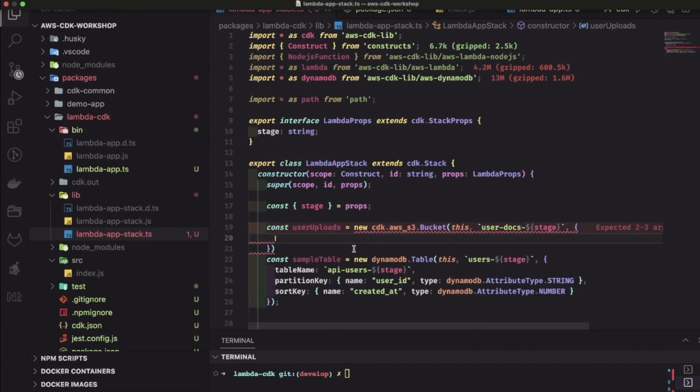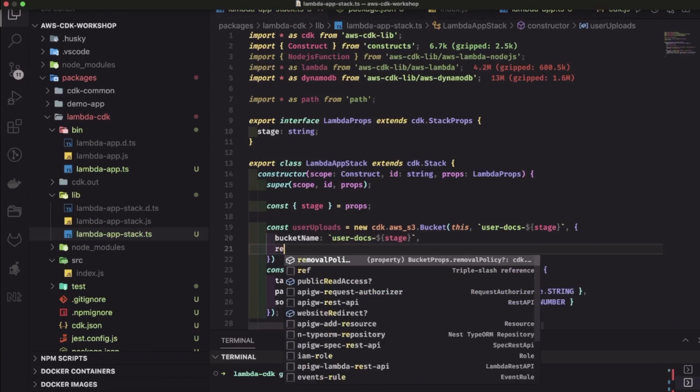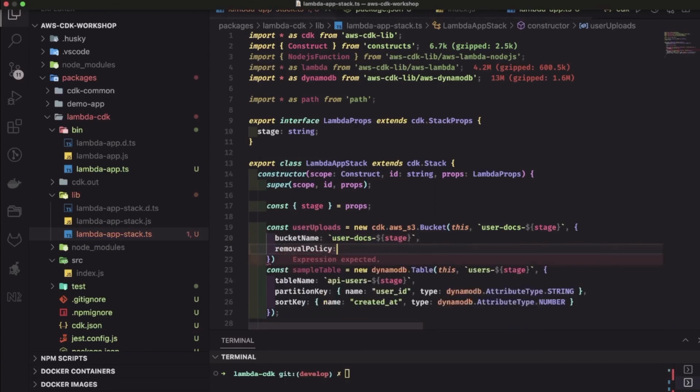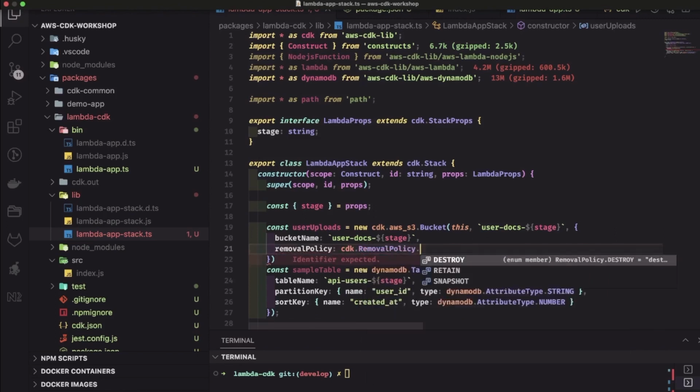The bucket name is simply what bucket name you wanted to put, user docs and then stage, and then the removal policy is cdk.RemovalPolicy.RETAIN.